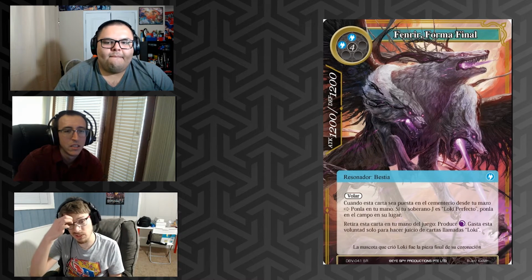A second thing someone pointed out: could we be getting a card that goes in your deck that is a J ruler with judgment? Because it says judgment of cards, plural, named Loki. I mean, usually it says do judgment of if your ruler contains the name Loki in it. Usually the wording is slightly different.